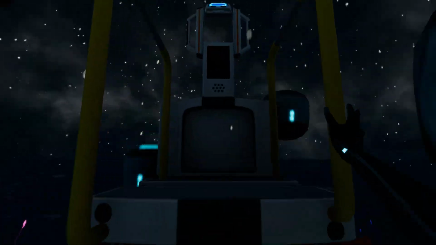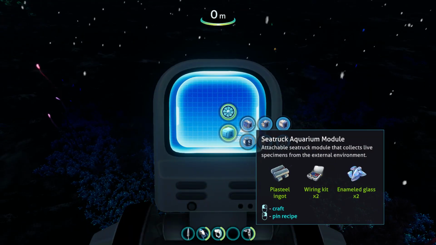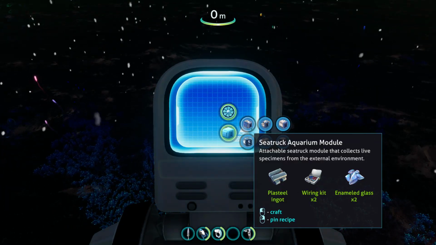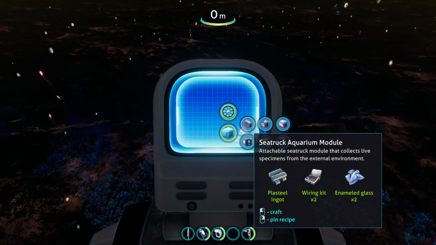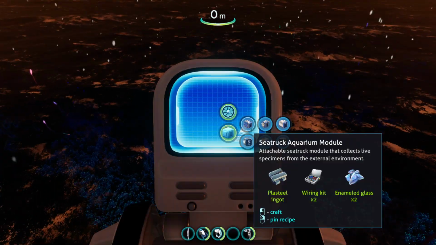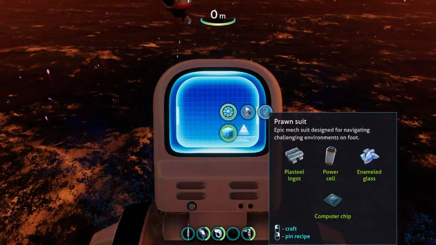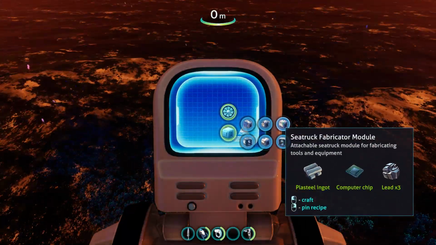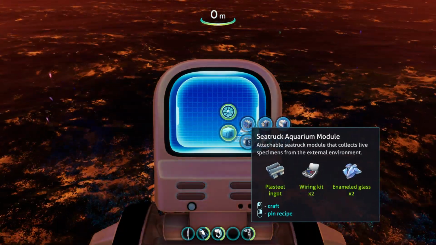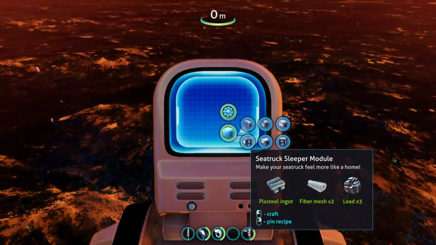I think this is also where you build the modules for it, I want to say. Yeah, so I can make the aquarium module, which would pick up fish around me. If you're playing the kind of game where you need to eat and drink, you could be picking up fish for sustenance. There's also the docking module, which lets you take this Prawn Suit along with you. It's very cool. And the fabricator module, so you can fabricate on the go. That would let you cook the fish you picked up. There's a sleeper one, which gives you a bed.